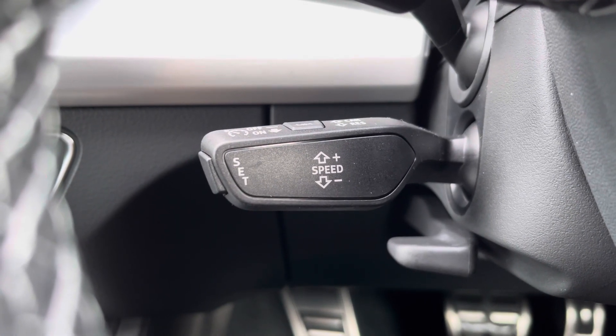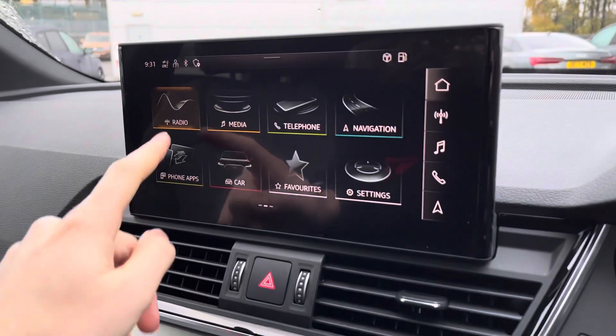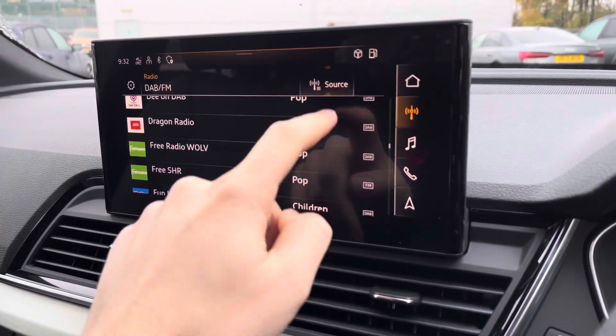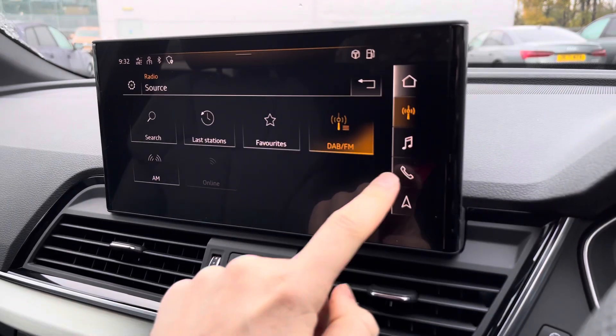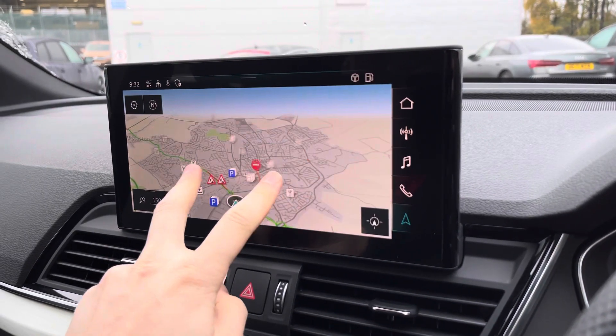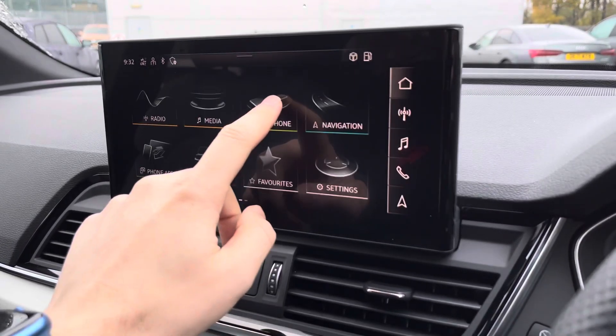In the centre of the dashboard you'll find the multi-touch multimedia interface, allowing you to control your DAB radio stations, giving you a long list of things to listen to whilst out and about. You can also control your satellite navigation, scrolling through maps to view your routes and destinations with ease, and connect to your mobile phone through Bluetooth to control calls and music through your media devices.